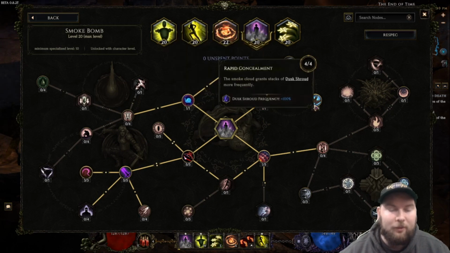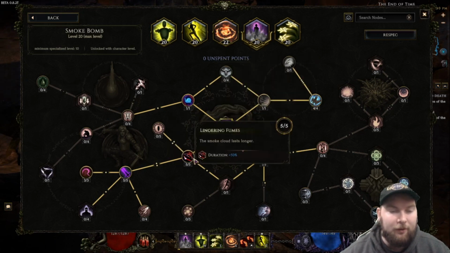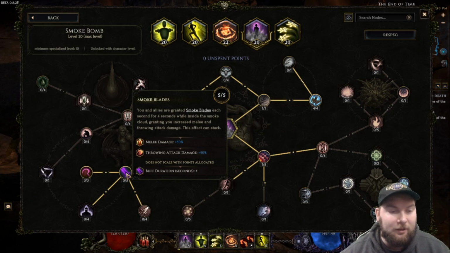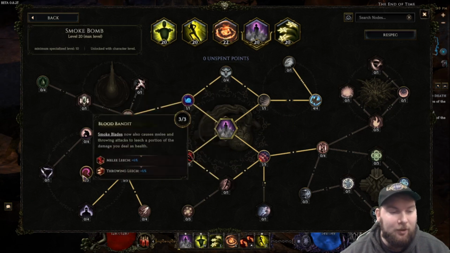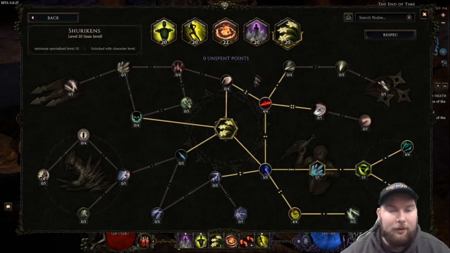With 4 points in Rapid Concealment, it will now give it to you every second. 1 point in Generosity increases the starting area. 5 points in Lingering Fumes increases it to the max duration that you can have Smoke Bomb active. 5 points in Smoke Blades gives you more melee damage, and 3 points in Blood Bandit allows you to leech more of that damage. And then for Shurikens, we have this set up.